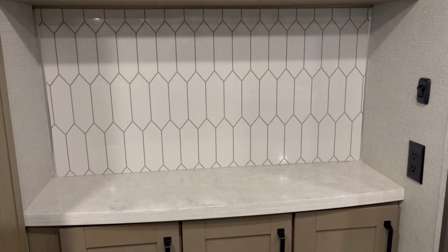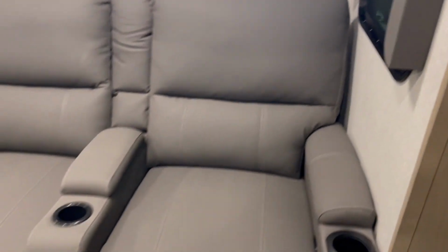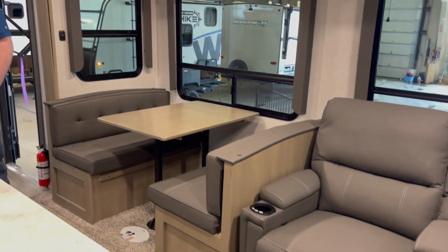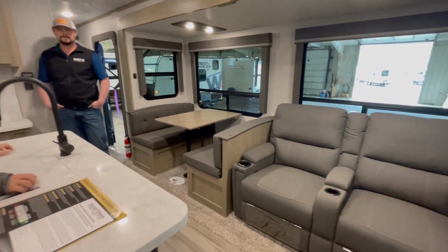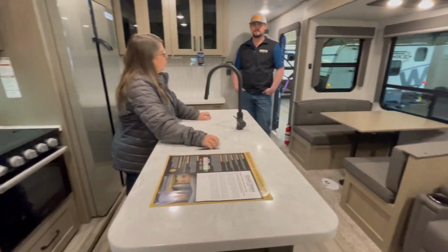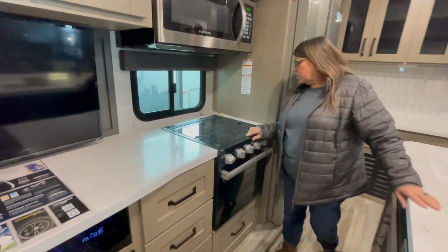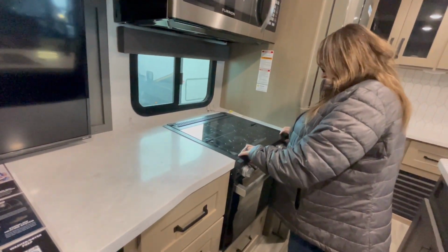The bedroom didn't have much storage for clothes, but that was remedied easily by storing the clothes in the bunk room. All the utility hookups seemed to be scattered from the front to the back of the coach as well. I didn't like that the electricity plugged into the back, the water plugged in all the way in the front, and the sewage was somewhere in the middle. And that was a little confusing too. It seemed like there were two different hookups.